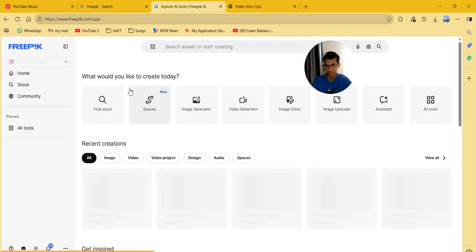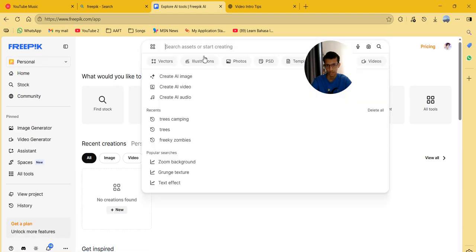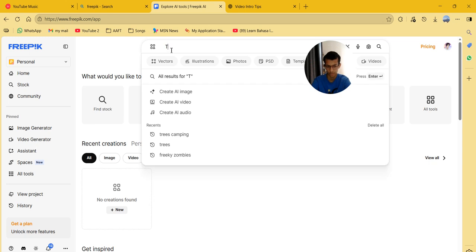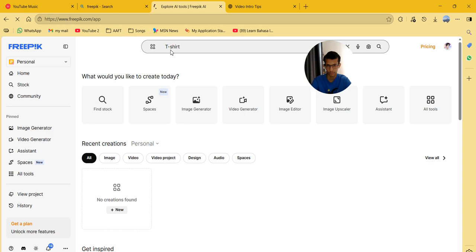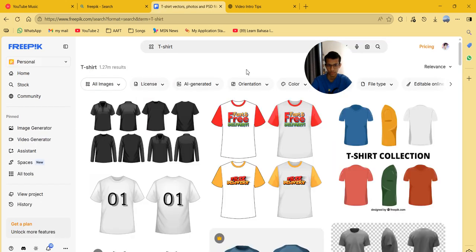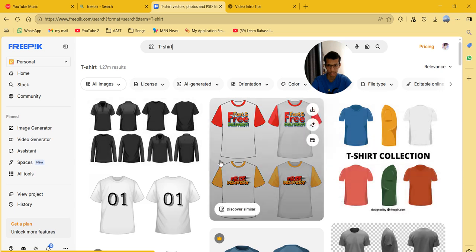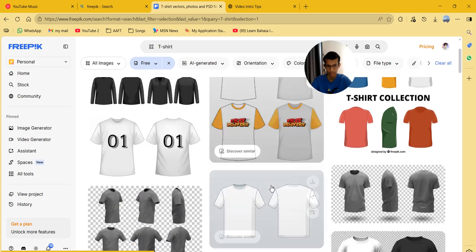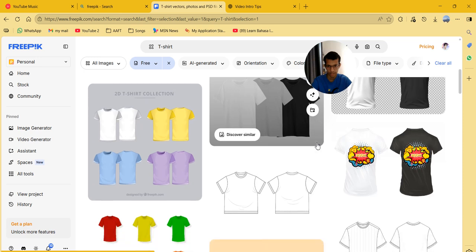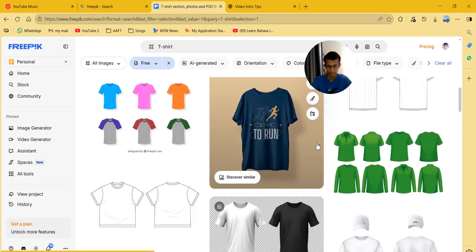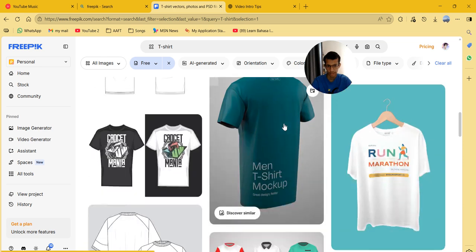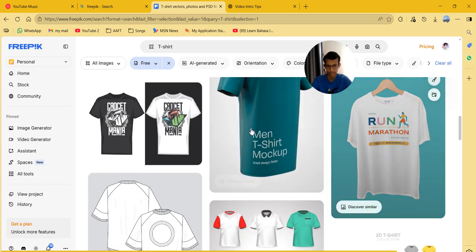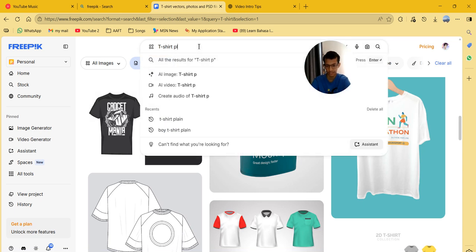Click on it, and you want to create a dress. So you type here t-shirt. See, here you see many t-shirts have come, but you have to click on free, you don't need a license. So what you will take it as, and if you don't want a design, you just write here plain t-shirt.